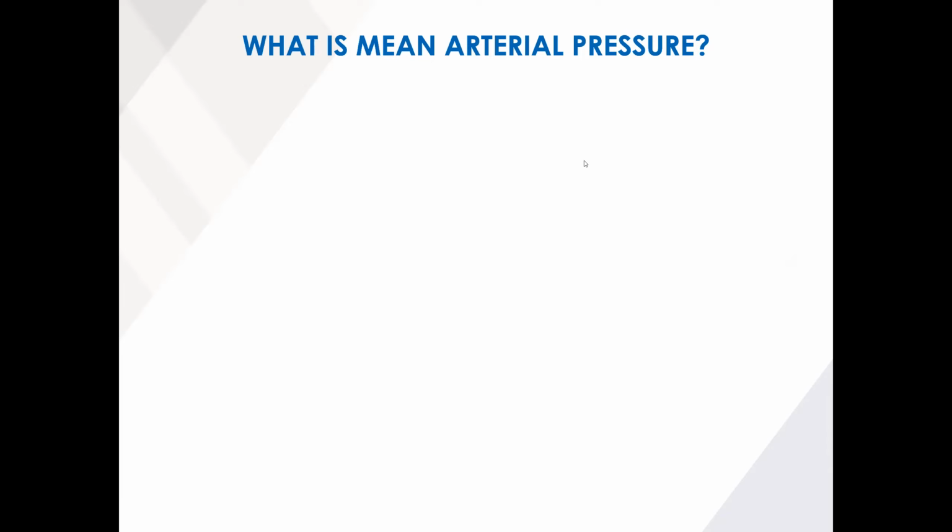And this is important because we already said we have a high pressure, right? That's systolic pressure up here. And we have a low pressure down here, that diastolic pressure. And so there's this temptation to just be like, oh, systolic pressure is 120, diastolic pressure is 80, so we'll just add them together and average them. But that doesn't work out because we don't spend the same amount of time in systole as we do in diastole. When you're sitting there at rest, you're probably spending 1/3 of your time in systole and 2/3 of your time in diastole. So we need a little bit more complexity in how we calculate this.